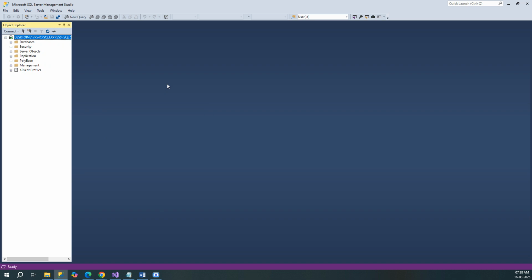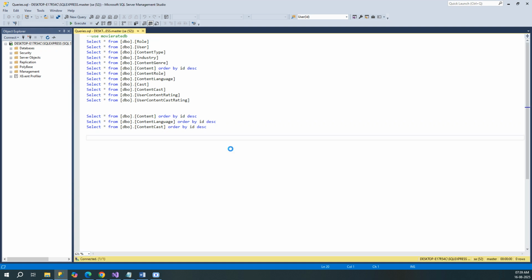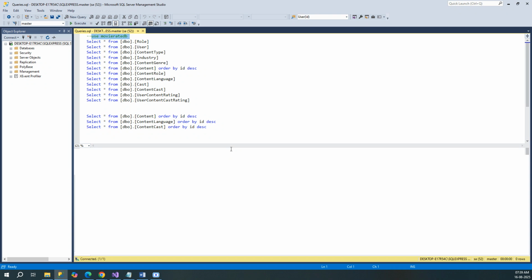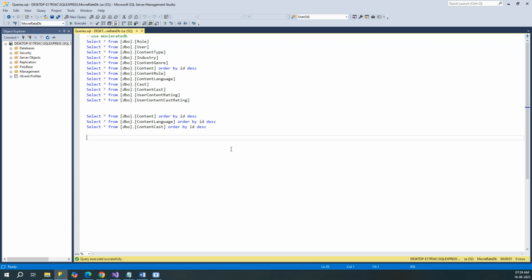In queries, I keep the various queries that are either required in the project, or maybe I have done some analysis. In tables, I usually store create table scripts, and in inserts.sql, whatever table data we put down, I keep those insert statements. This way it is well organized. So here we will see most of the time all table select statements.